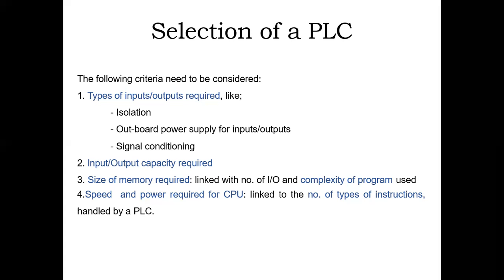In the market, we have a large number of PLCs available for industrial or small industrial purposes. How to select the PLC? We cannot use a higher-end PLC with a lower-end industry. Then how to select? First, we need to define the cost. The cost of the PLC depends on the industry, because if we are running a low-level industry, we cannot afford a large number of PLCs. Depending on the cost, we select the PLC.